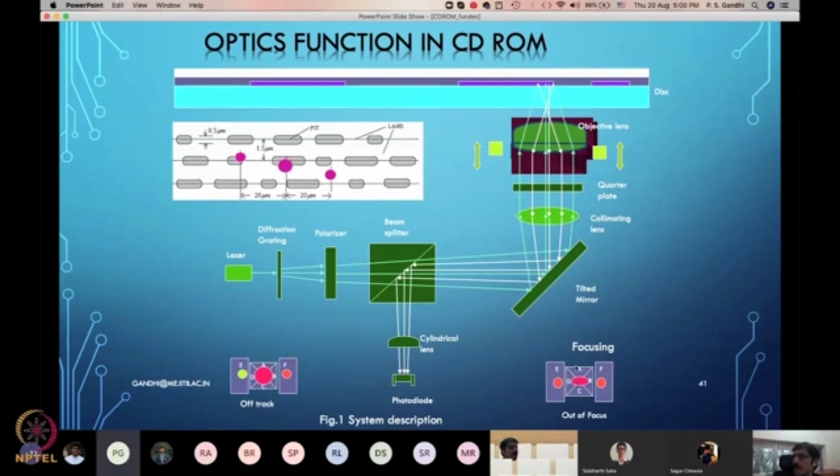Sir, what is the parameter that decides which direction the focus is going? We don't need to know that. We just need to know that, okay, if it is going in one direction, I have the signal positive, A plus C minus B plus D will be positive. If it is going in the other direction, A plus C minus B plus D will be negative. That is it. I don't really need to know whether it is going in the positive up direction or down direction.